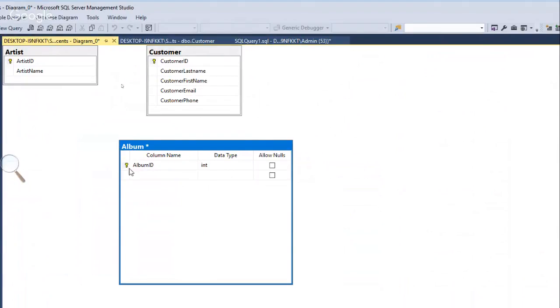So we've got the album title, right? And I'd probably do it as varchar, and I'd probably not allow it to be null. Is there anything else? What else did we have about the album? Just those two?